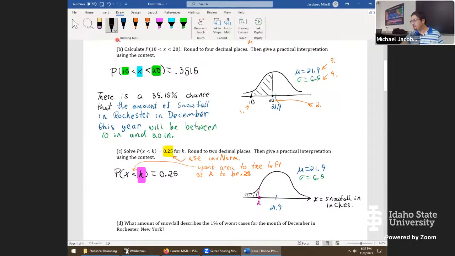So I'll shade this kind of lightly. 0.25 goes here. And a strong wording with our calculators is that for most people's calculators, the TI-84 only will deal with area to the left. So if this was a greater than sign, and I had an area right here, I would have gone 1 minus 0.25 to get the value that goes in that location. But here, we're actually pretty much set up to put everything into the calculator.